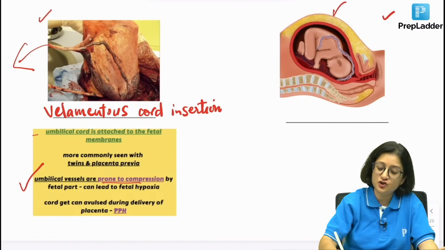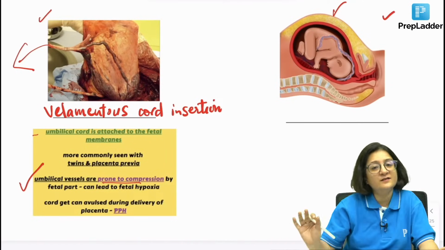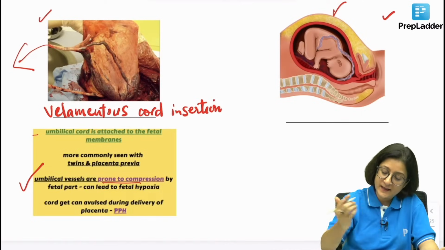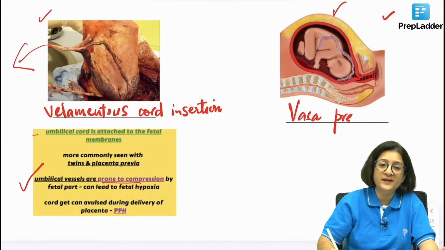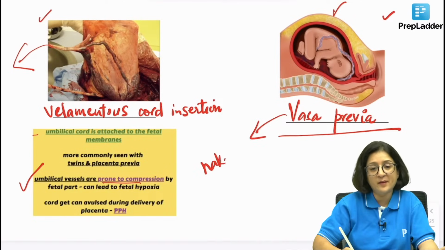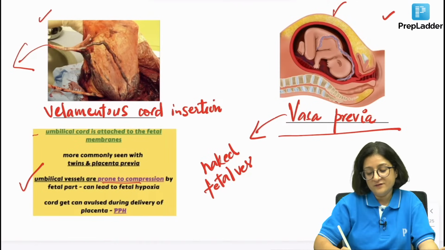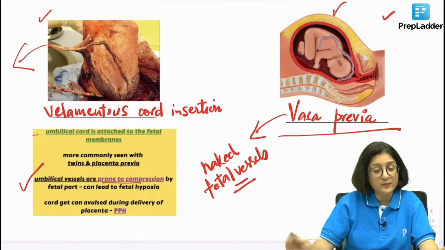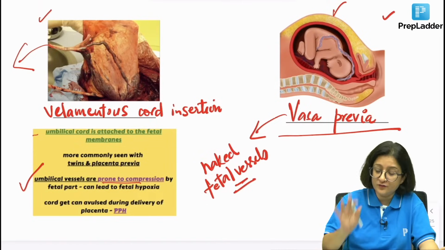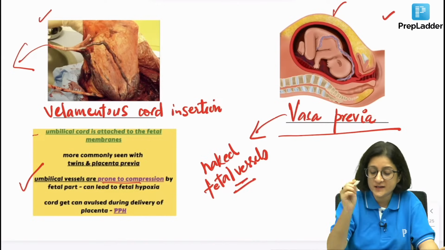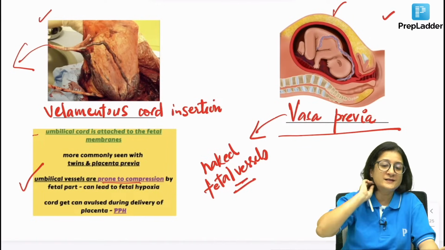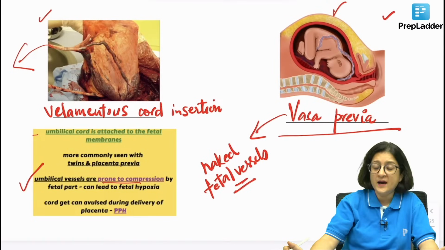Such a situation where naked fetal vessels traveling in the fetal membranes come to lie in front of the presenting part is called Vasa previa, vessels in front of the presenting part. These vessels, please remember, are naked fetal vessels. They are there because there may be a velamentous cord insertion or there may be a succenturiate placenta. So Vasa previa can be associated with these two conditions. Also increased risk with placenta previa. Vasa previa also has increased risk when there is a placenta previa at the same time, right?